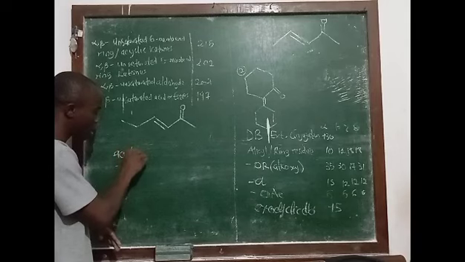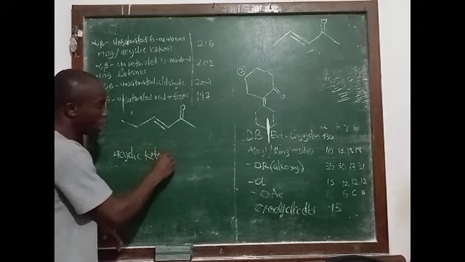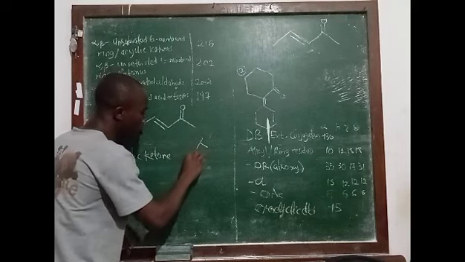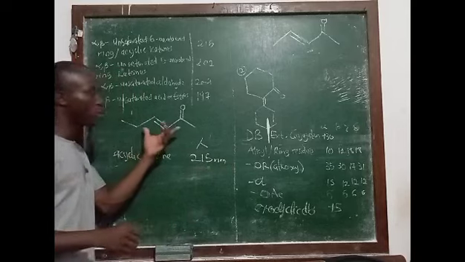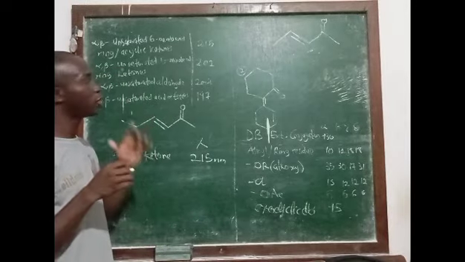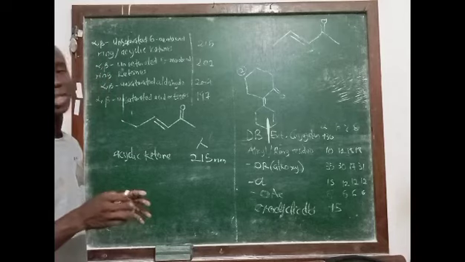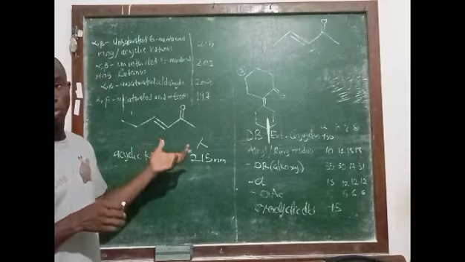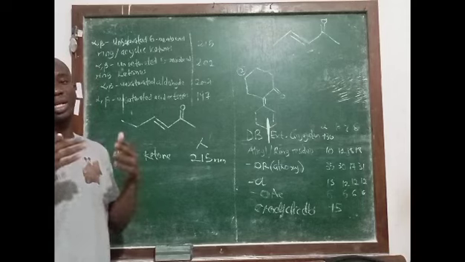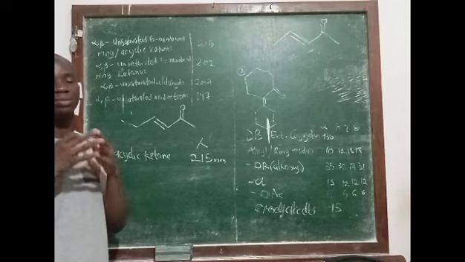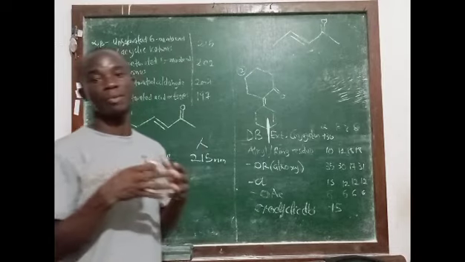We have an acyclic ketone, and the parent standard value will be what? Will be 215 nanometer, because we are having an acyclic ketone in this particular given compound. Another thing, like I said, is that after you have identified the chromophore, you have to number, or identify, the carbons after the carbonyl compound along the conjugation system part.